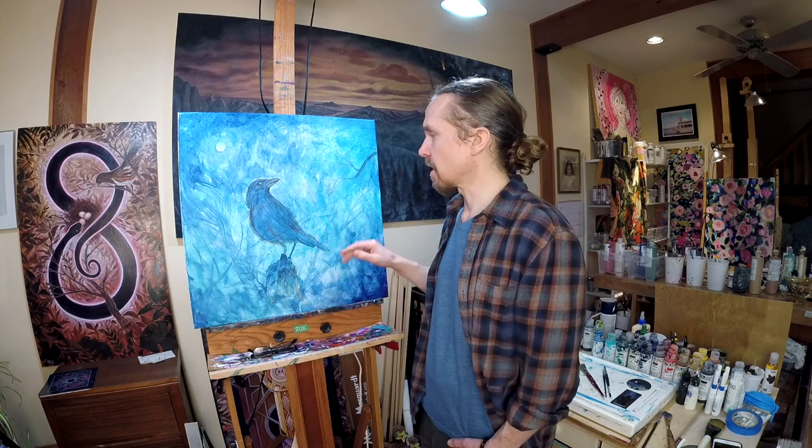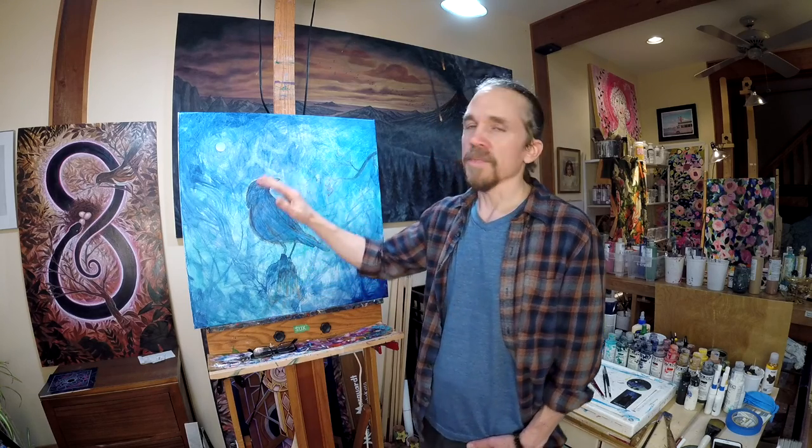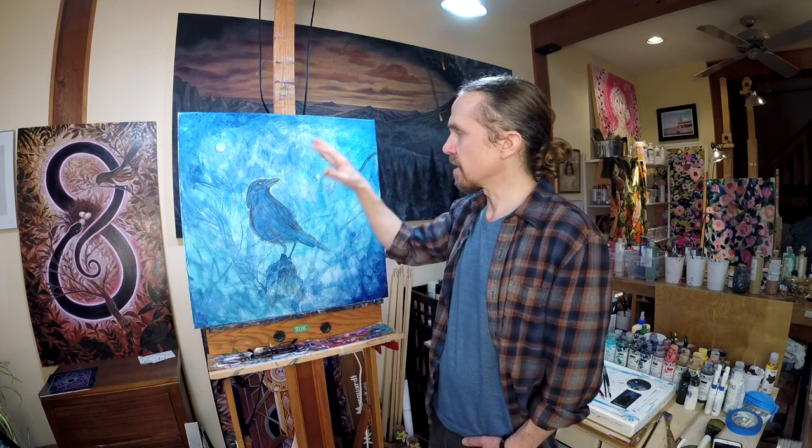So in this episode now, we're going to start adding a lot of detail to the foreground and to the crow. We're going to further develop our lighting, and we're going to start to get a lot of depth in the painting. Right now, this is all just flat. It doesn't make a lot of sense. But we're going to get a sense of atmosphere in this stage. We have a moon, a full moon, and maybe there's some fog, and by the end of this session, we're going to get a good, solid grasp on what this painting looks like.